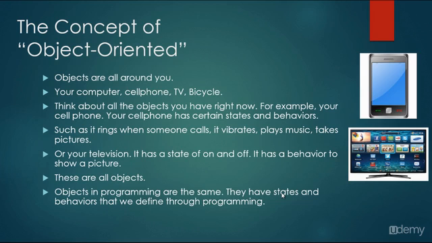So as you can see, it's pretty much kind of easy to grasp the whole concept of what an object is, and the best way to understand the concept is just to relate it to a real life object. So, your bicycle has a method to go 10 miles per hour, right? If you set it that way, or you set it to 10 speed, so that's a state. So now you're at 10 speed, and the chain will change, and now you can actually go faster or slower, and those are all behaviors.